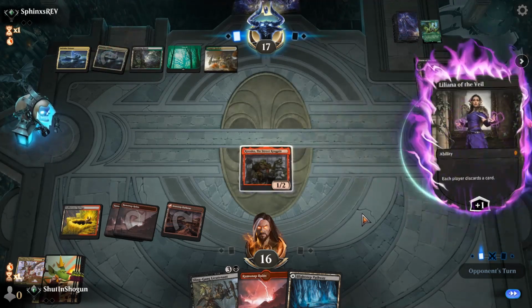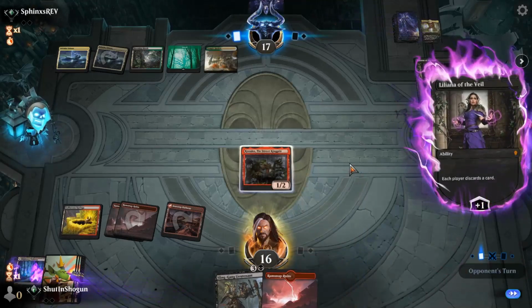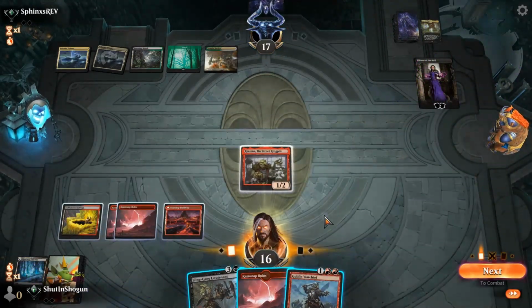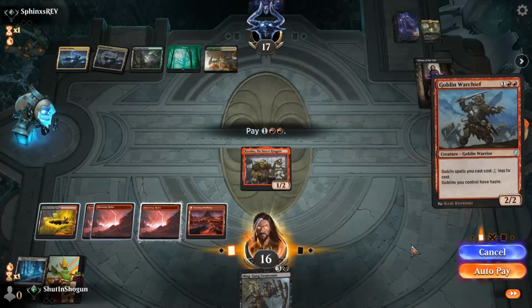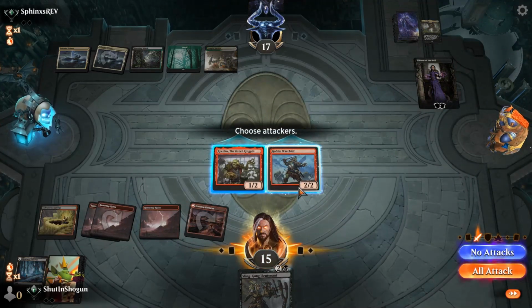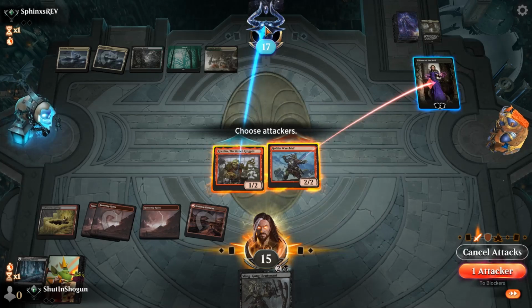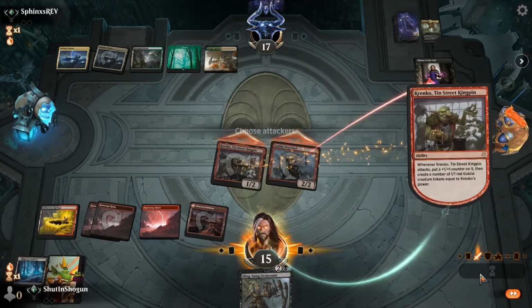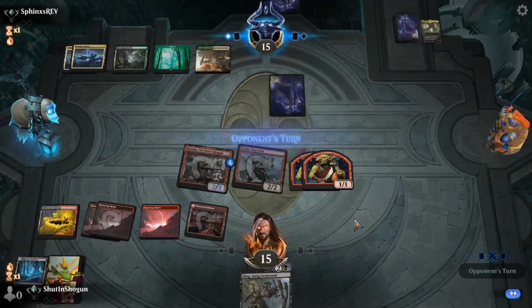Go ahead and upkeep. Yes, yes. Hey, alright, that's not bad. We can take that. Alright, Goblin War Chief, just in case they have another form of removal they want to wait to use. And they didn't give our opponent any sort of priority, so I think we can go ahead and attack first. Kill the Liliana, put the rest in our opponent's face.